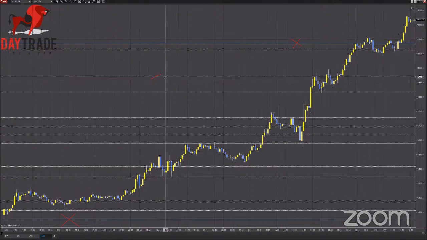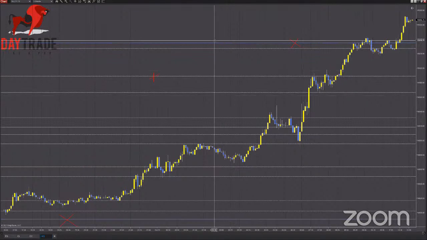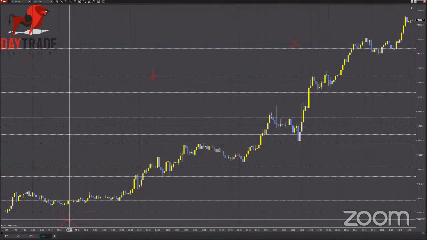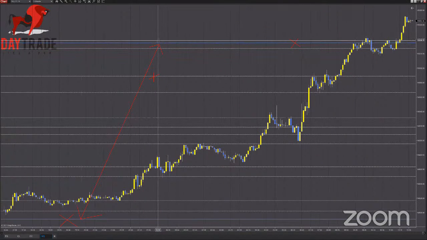Okay. So the foundation of this is that the market is going to trade from blue line to blue line. This is today, by the way, on the NASDAQ, and these prices were posted yesterday, probably before the Globex session started. In a nutshell, that's the theory of prediction points. The market's going to go from this blue line up to that blue line. And these white KPs in between are a sort of interim price. The market might pause there for a little bit, but ultimately, if we're above this blue line, we would expect the market to go up to that blue line. That's the foundation of it.